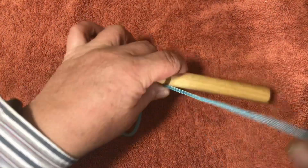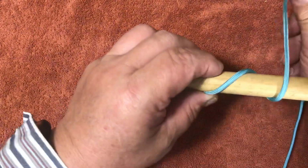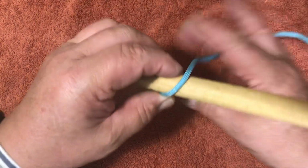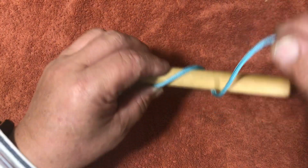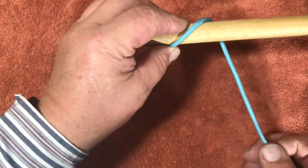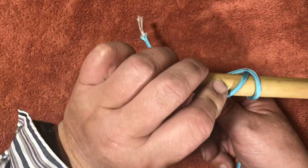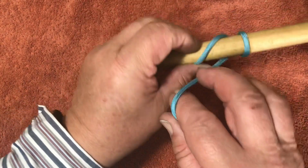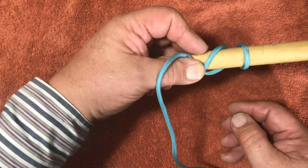Okay, so we're going to go around. I think I was out of frame. We're going to go around the stick. We're going to come back. So that might be called a wrap and a half. Over in the back, and then over in the front. So that was my over 2.